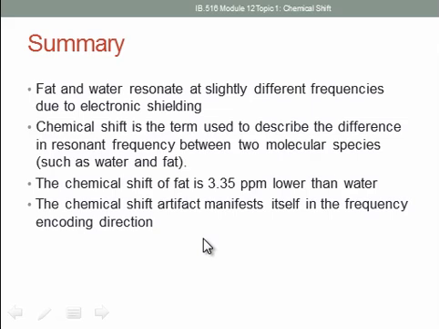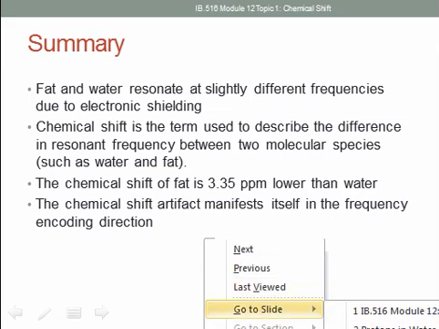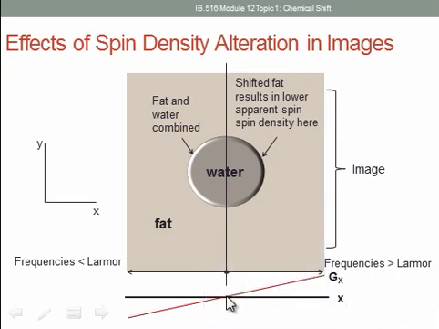So let me go back. Now, if we had done frequency encoding along the y-axis, then the bright band would be at the top or bottom, depending upon the polarity of the gradient in the y-axis. Okay, so now let's think about the x-axis. If we change the polarity of Gx, the bright band would move to this side and the dark band would move to this side. I meant to mention that before, but since I reminded myself during the summary, I'm mentioning it now.